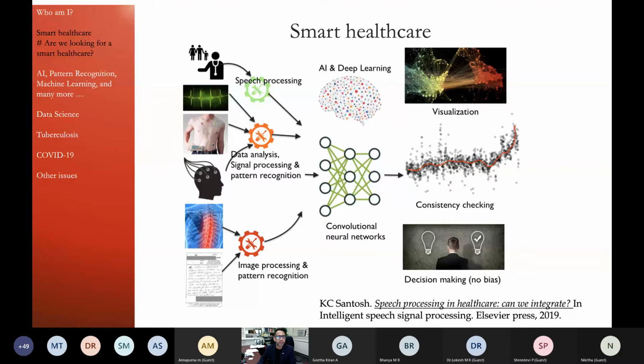So the first one at the left top, the family is going to go and talk to the doctor. That's the iconic picture you see there. All these speeches, talks, discussions should be stored, because we have the right to ask for the data at some point. But they don't want to. They have never stored those data. Second, they store other data, something like blood pressure or this or that.